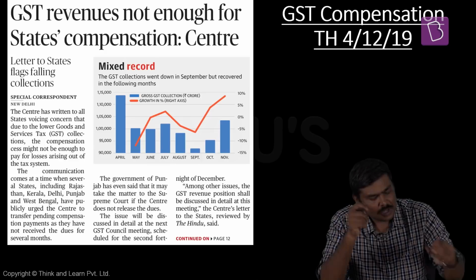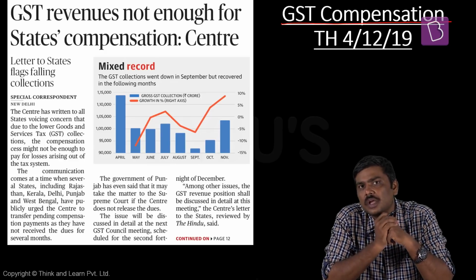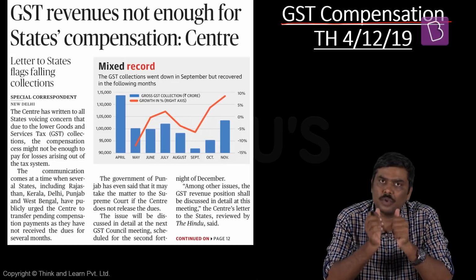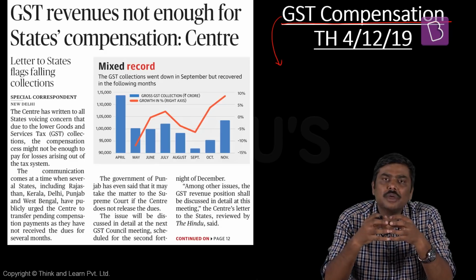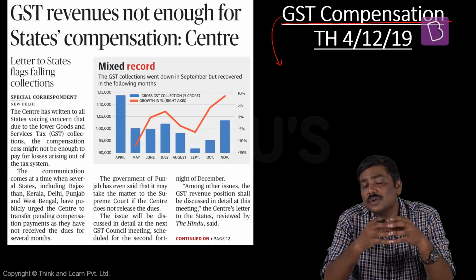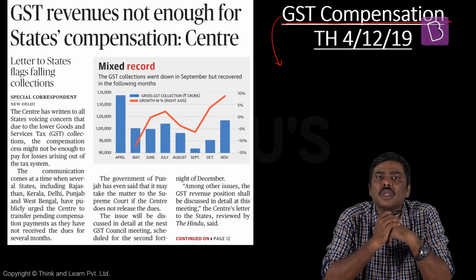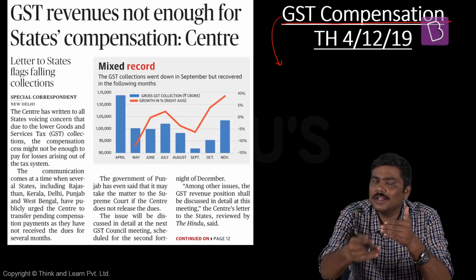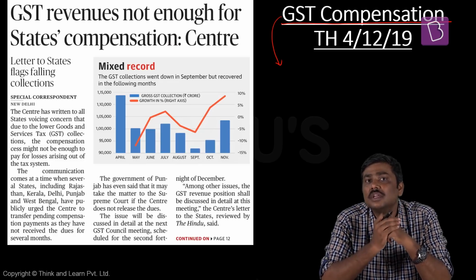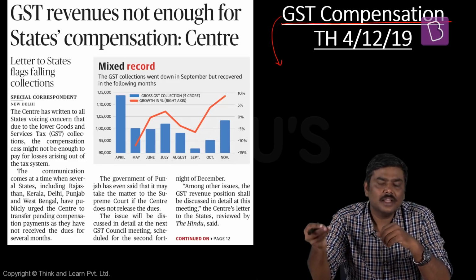Let's begin the discussion. The first article is related to the concept of GST compensation. Now, some of the very important points are: 1. Under the ambit of a GST, we have basically subsumed multiple types of indirect taxes which were earlier imposed and collected by the central government as well as the state governments. Now, since the state governments have given away the power of imposing and collecting indirect taxes, there would be certain problem with respect to the tax revenues that they would be collecting in the coming days.